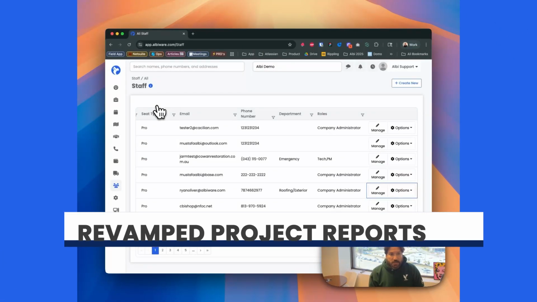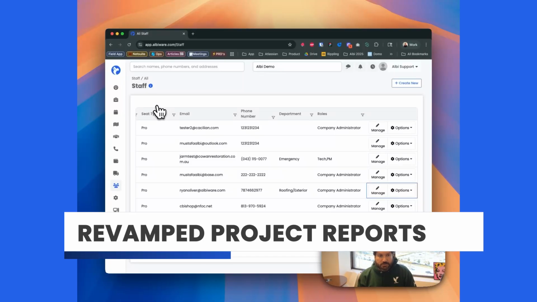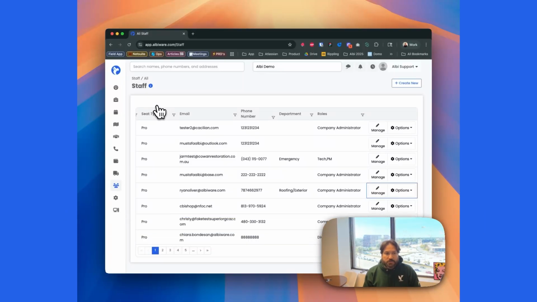Our second feature for today is our Revamped Project Reports. We have redesigned project reports to help estimators and PMs tell a better story of what happened on the job. You can now group photos by folders, control how many photos show up per page, and tab images for faster filtering. The result is clearer and more professional documentation that is easier to understand, whether it's for subcontractors, adjusters, or your own internal teams. So now let's navigate and see how that feature works.